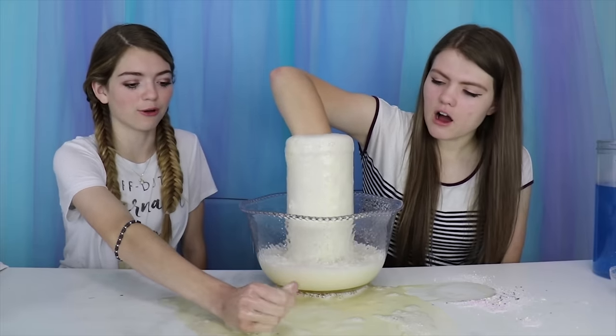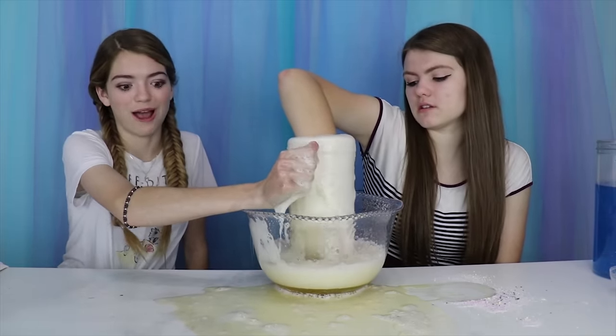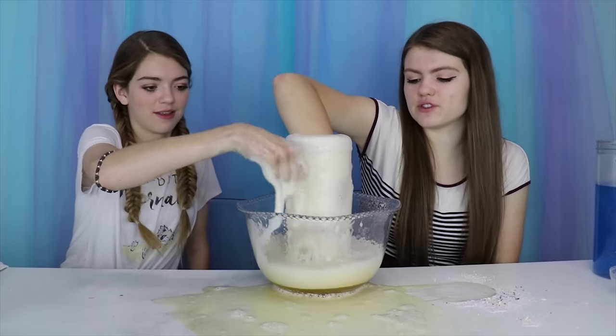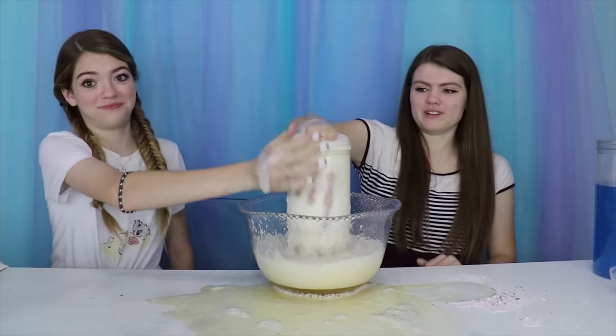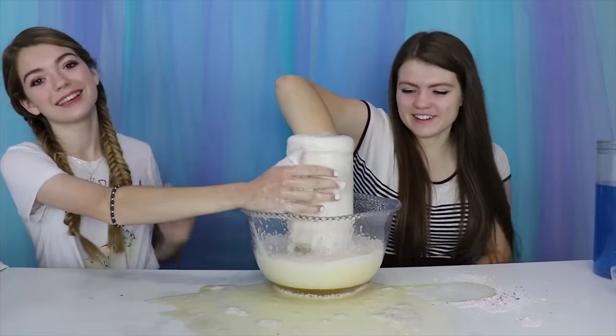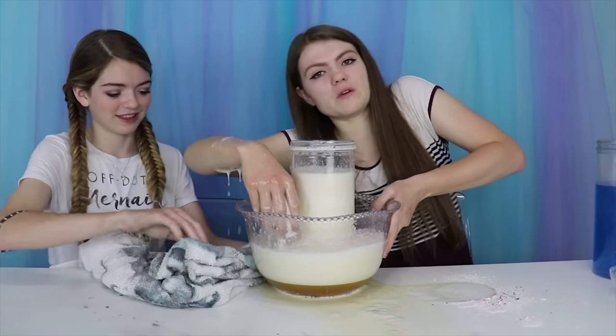It feels so soft. If you feel the bath bomb, it's amazeballs. Wow. No, but it feels so, we need good bath bombs. High five. Okay, we'll do that. High five. There we go. Okay, wow. I give this one a thumbs up. Let's move on.